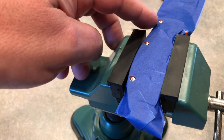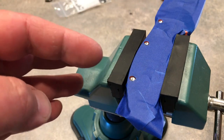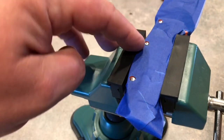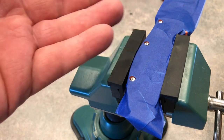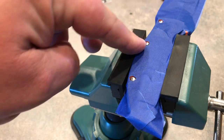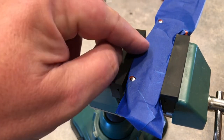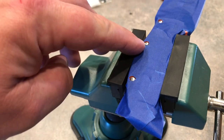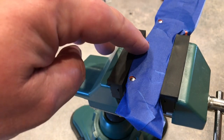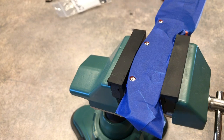One thing I will tell you, these rivets are quite hard. You don't want to drill them out. A lot of times people will try to drill these rivets out with a drill press or a drill. Generally speaking, what will happen is you're going to heat up the surface of the rivet, and then your drill bit will catch the rivet because they're extremely hard, start spinning it, which will create more friction, and then you'll end up just pushing the rivet through a big melted mess of plastic.